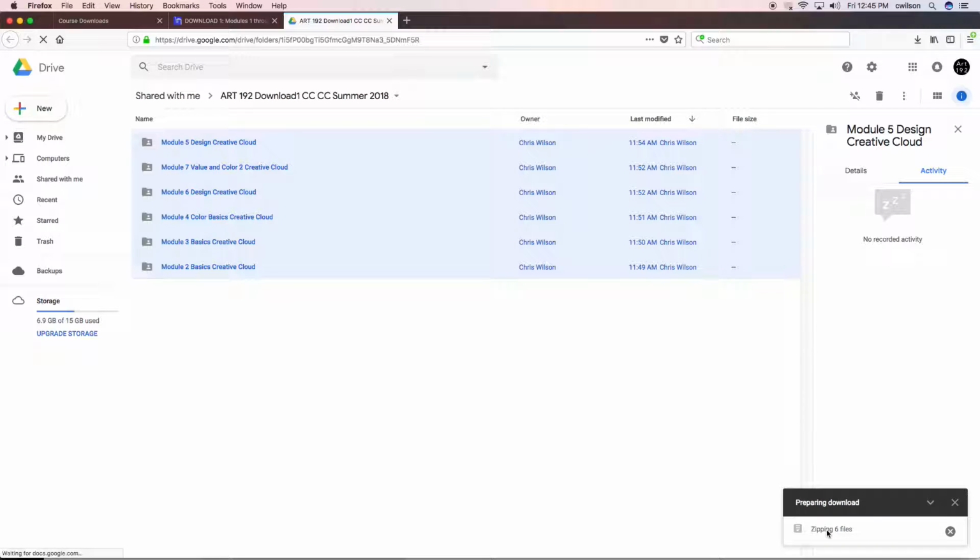Zipping means compressing. It's going to compress those files for your download so that it downloads more efficiently. And then you'll be able to uncompress those with some sort of uncompression software. If you're using a Macintosh, it should happen automatically. You should be able to just uncompress those by using the system. But if you're using a Windows system and you're having difficulty with the unzipping process, then look for a free download from WinZip or one of the other unzipping or Stuffit, any sort of free expander will go ahead and work for that.